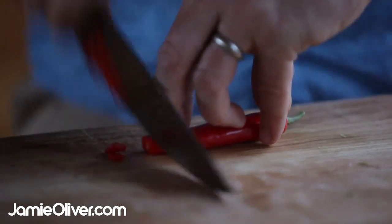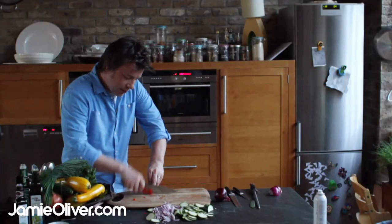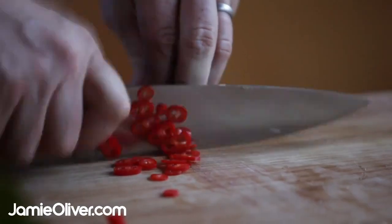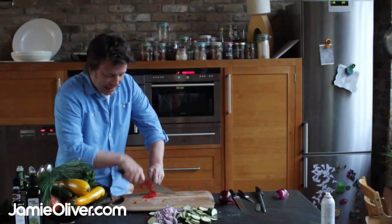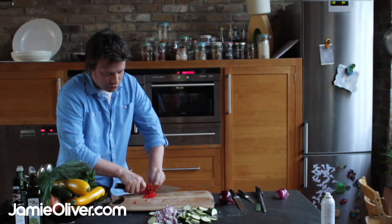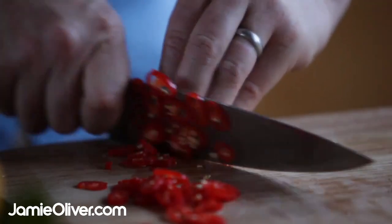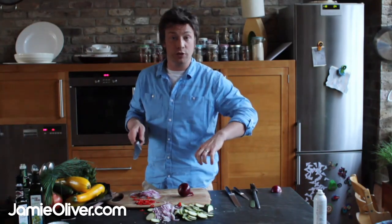Let's change the angle and show you it like this. If you look at this chilli now, it doesn't matter if I'm going slow or fast — notice fingers in, thumb pulling the fingers towards it. That little edge of my finger is controlling where the blade's going. At no point does that blade ever go near a finger. It's vulnerable now, so we're much, much more careful. And then we finish — that's a chilli. Practice makes perfect. If your fingers are always out of the way, you can't chop them off.